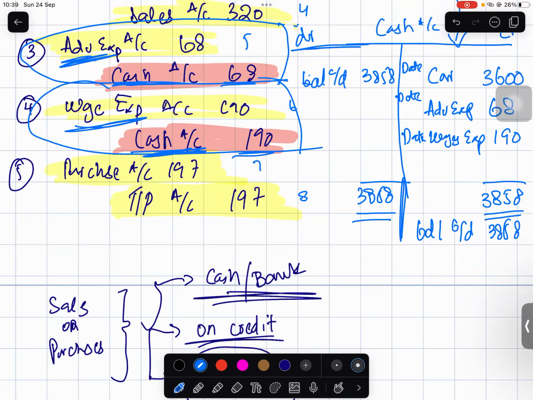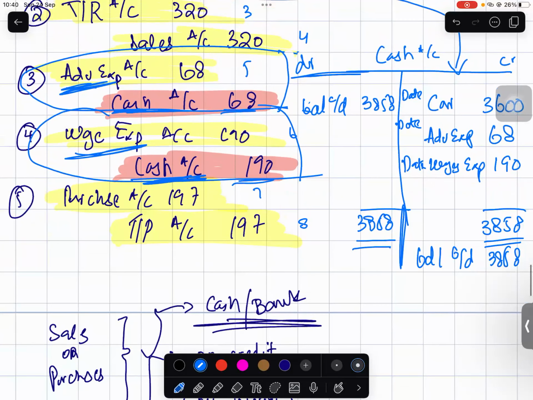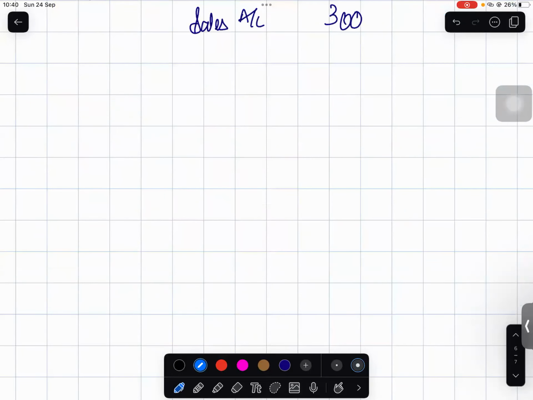Any confusion in this? No, sir. No, you're clear? Okay, very good. So this is essentially what T accounts are. Now we'll try to do one full-fledged question, and then you'll be good to do anything related to T accounts. And I would highly suggest that you practice everything that there is, because you will have a week before our next class.